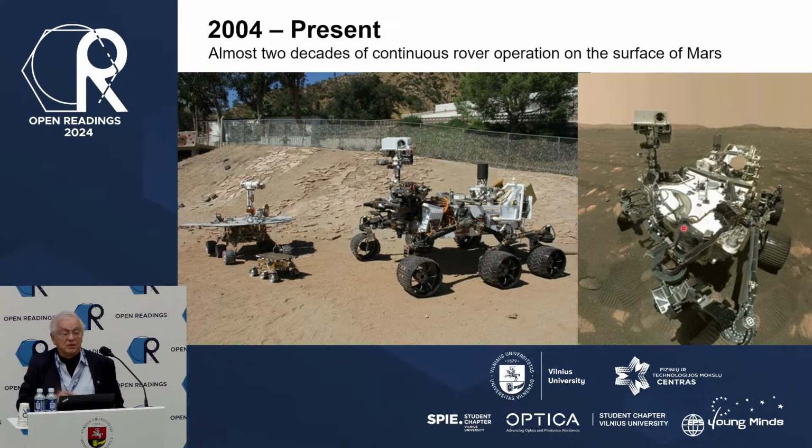Now, the challenge is clearly getting them to Mars and landing them, but the other challenge is that each one of these rovers, particularly the large ones, is almost the equivalent of your chemistry lab here at the university. It has all the equipment that you use in your chemistry lab to analyze rock. So it has an X-ray machine, gamma ray machine, alpha particle machine. It has a very powerful laser. I know you all love lasers here because many of you work in that area. You see at the top, on the top boom, there is that circle there. That's a very powerful laser which zaps the rock, and we can look at what's being emitted. We have a spectrometer which analyzes the emission from the rocks.